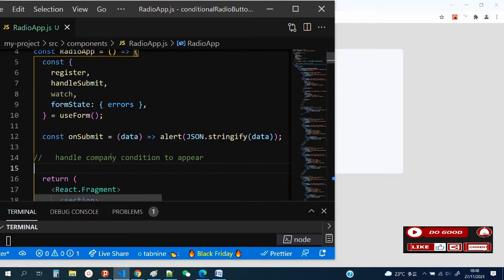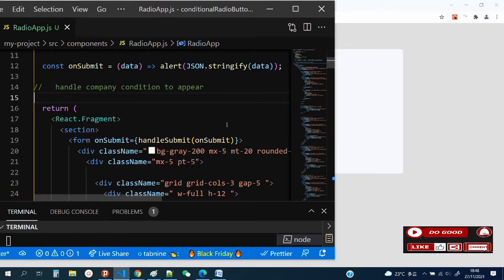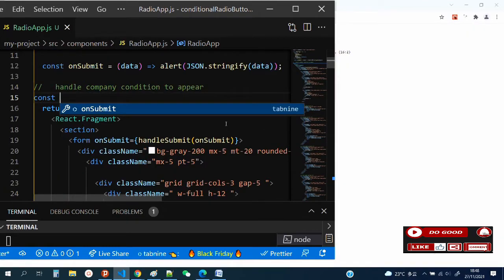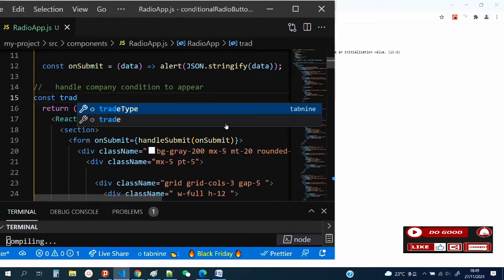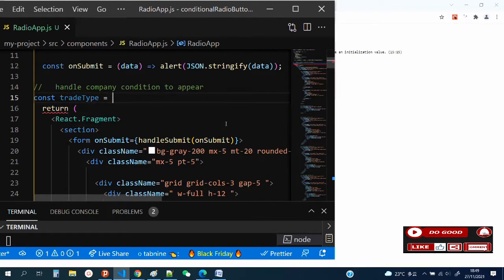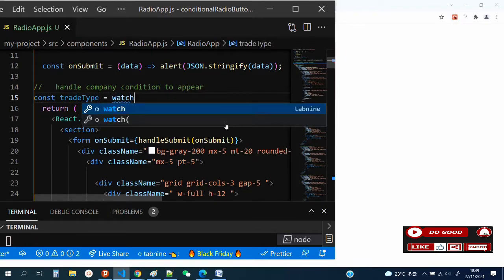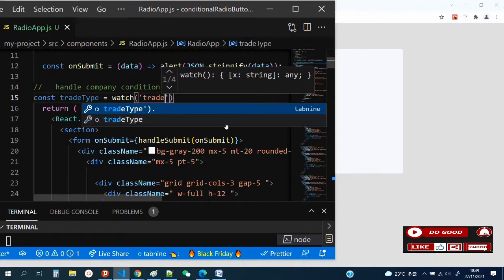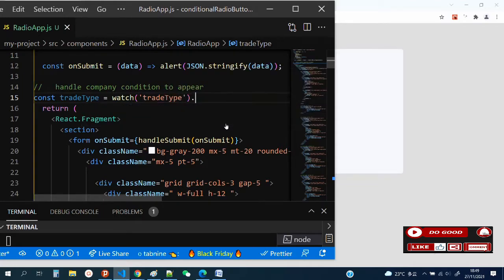Okay, so that is that. So let's say const trait type equals to watch bracket trait type. Good. So that is that.